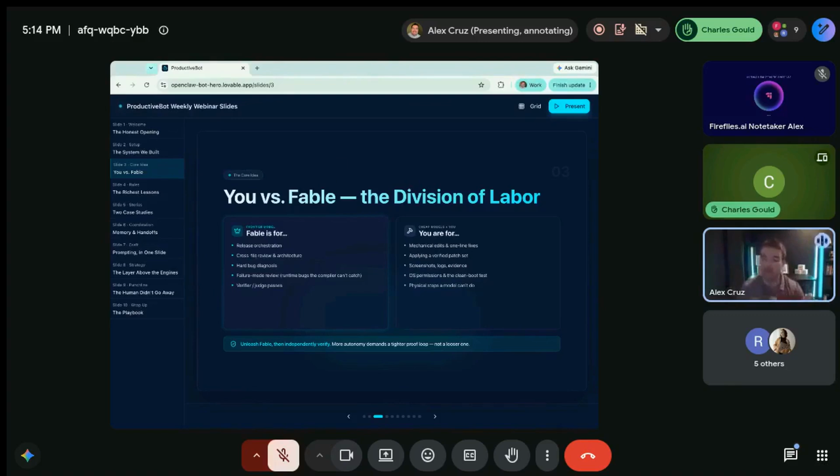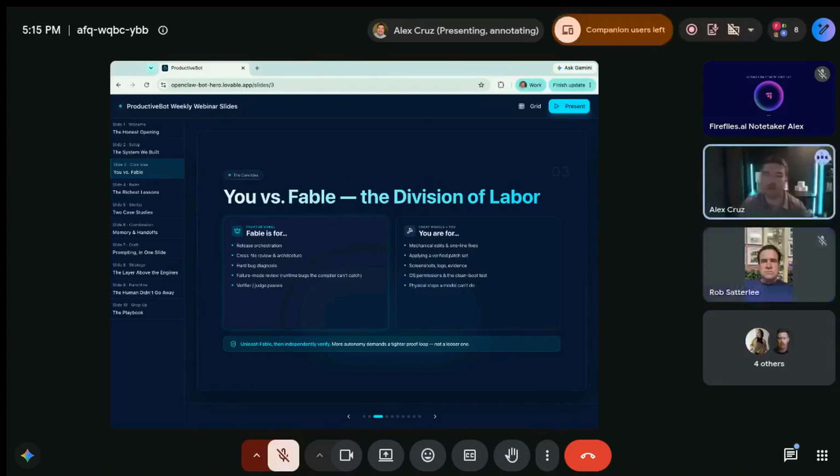The second thing I did is I took some threads that I liked inside of X regarding how people are using Fable or recommendations. So basically, I used our skill store and used the skill called X Research.